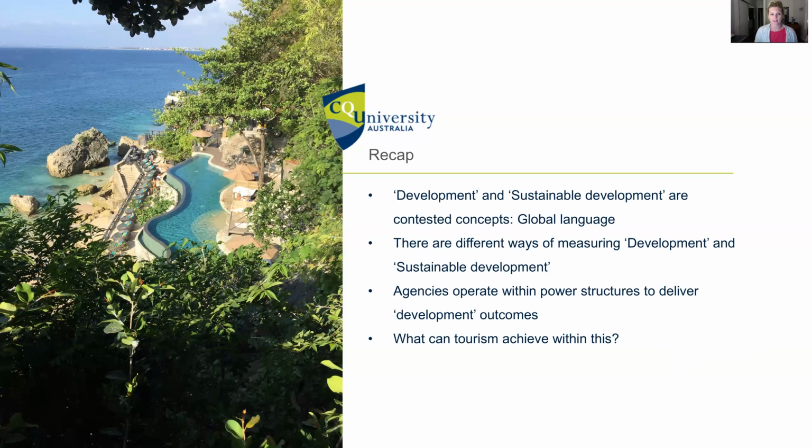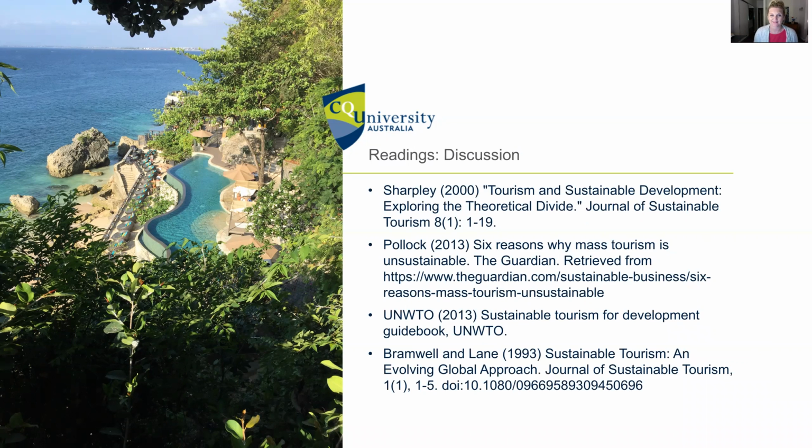Okay, and the question I guess we can ask in amongst all of this, not confusion, because I think there's a lot of common ground on what people think about these things, is what can tourism achieve within this? And there have been a number of people who've actually considered that in the literature and in organisations such as the UNWTO that I'll have a little bit of a talk about today. And so that's really honestly the lecture today, is thinking about what tourism can do to achieve the sorts of goals that people are talking about.